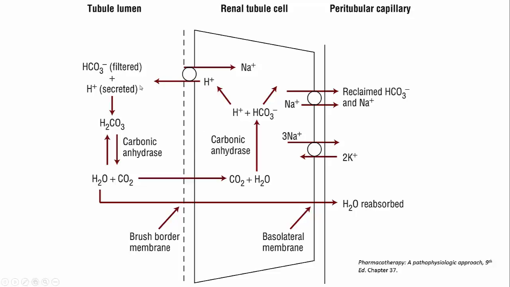This hydrogen ion goes back and gets reused in the tubule lumen, or secreted back into the tubule lumen. So essentially the path of the hydrogen ion keeps going in circles counterclockwise. But that bicarbonate ion can actually go back into systemic circulation and be reclaimed or reabsorbed. And that is one of the main underlying things about acid-base disorders: bicarbonate functions as our base in our body that helps us maintain physiological pH.